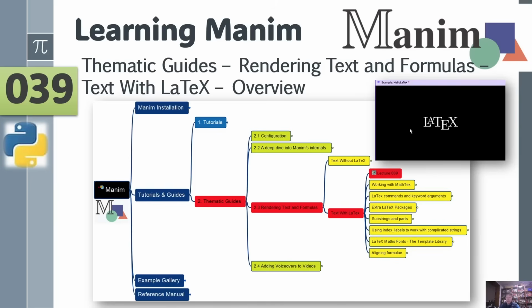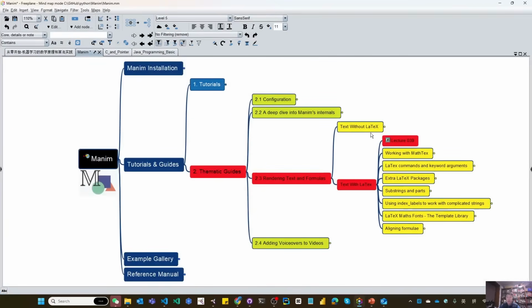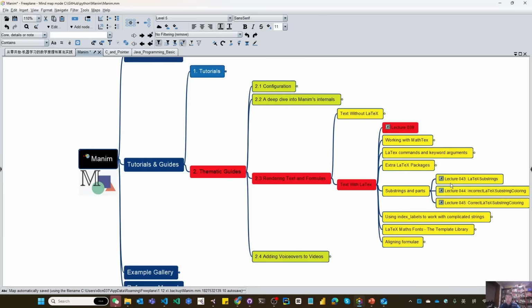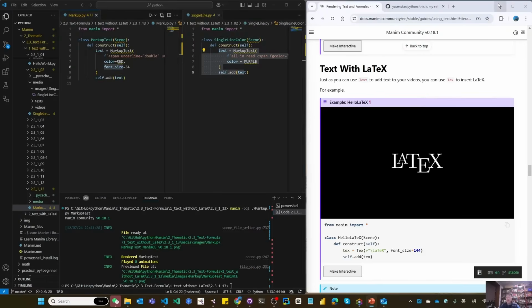In this video we just try to test our current installation and verify we can use the LaTeX package within Manim. So we just draw these three characters to show the LaTeX logo. So let's do this quickly. On the mind map, every part I will link to these video numbers. For some parts, there may be multiple videos. Then when we come to that, we will go into more detail.